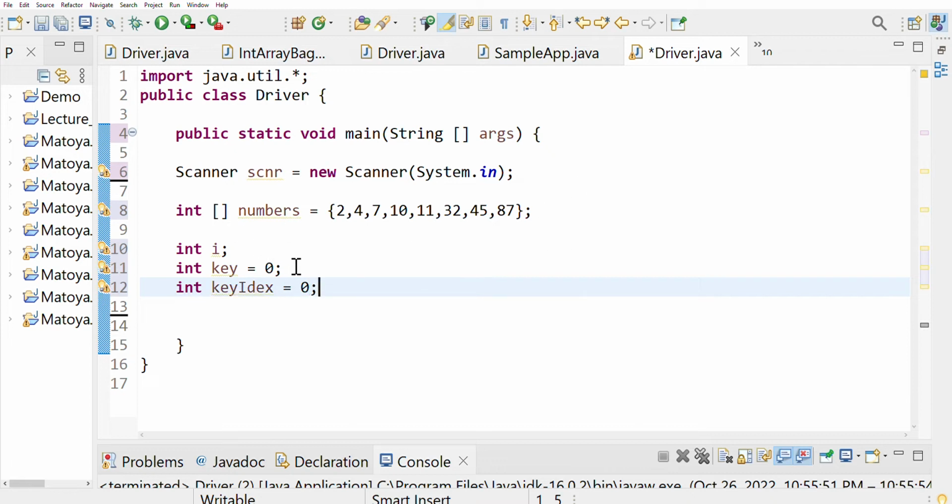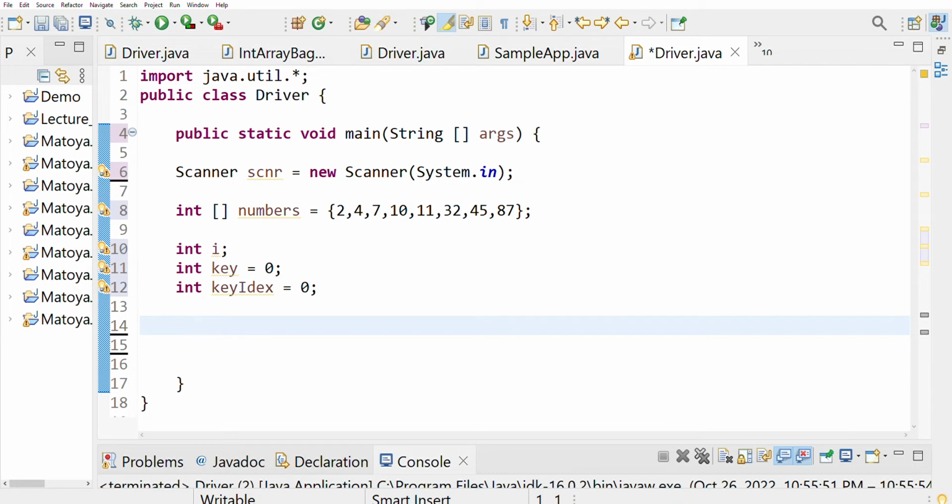So the key will hold the element inside the array, and I'll explain it as I go along.